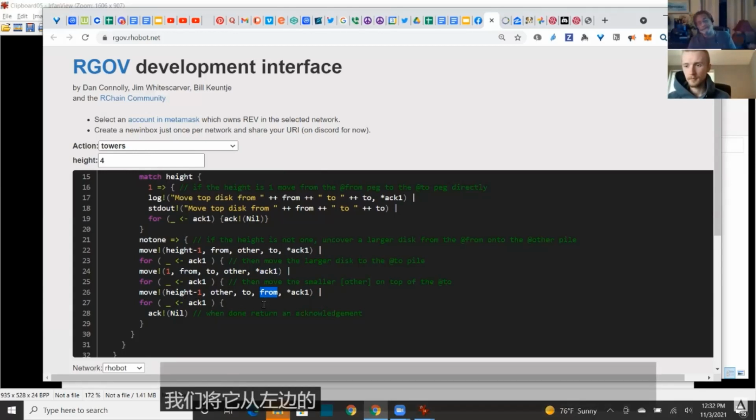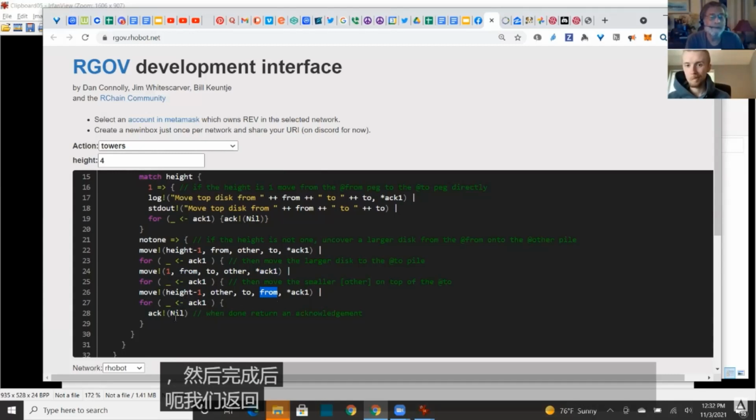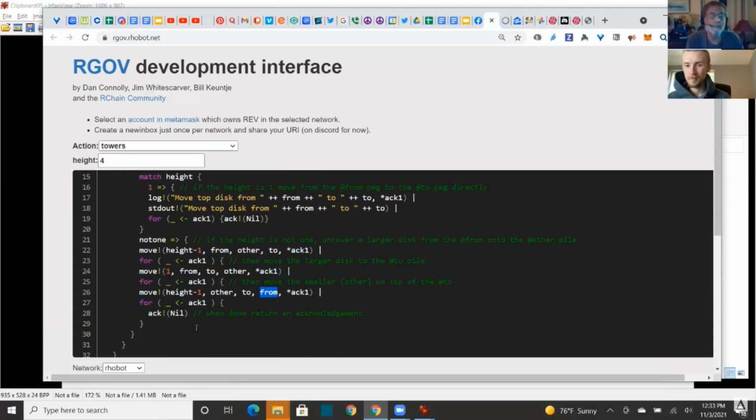Okay, we move disks off of the left. And then when that's done, we return a nil, an acknowledgement. Doesn't matter what we send to the acknowledge channel.